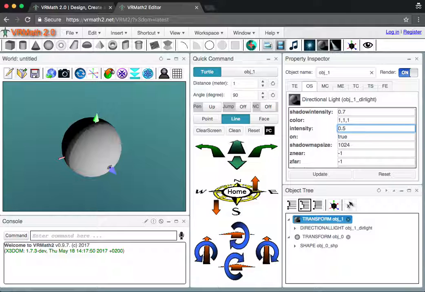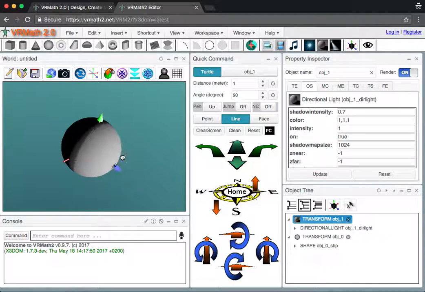If you change to 0.5 and press enter, you can see the red box, or you can click update straight away, or change a couple of things together, then click update. You see everything is changing here. I'll change the light color back, and then change this to 1. When I click update, the light increases in intensity.